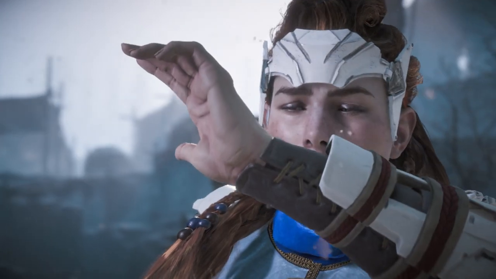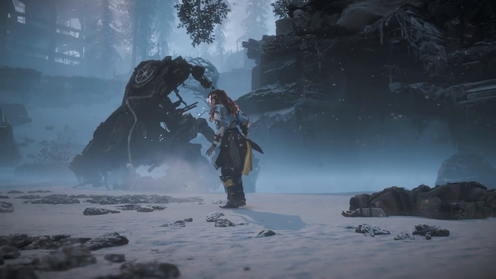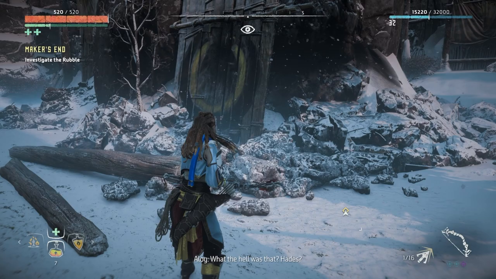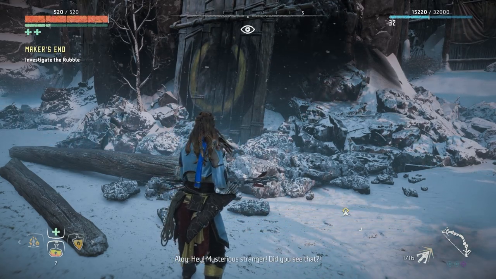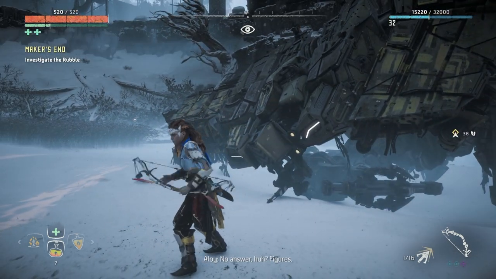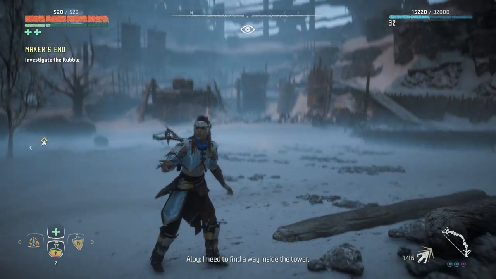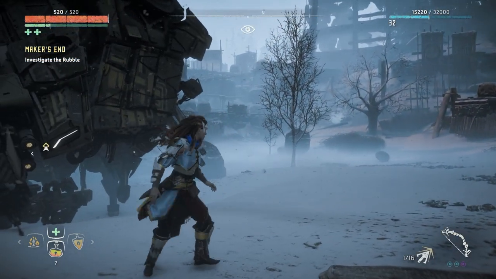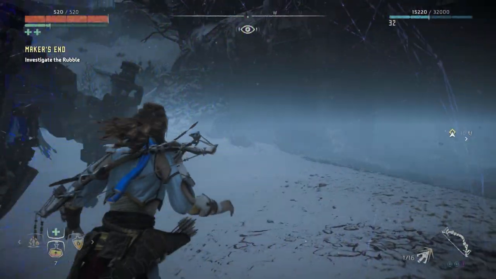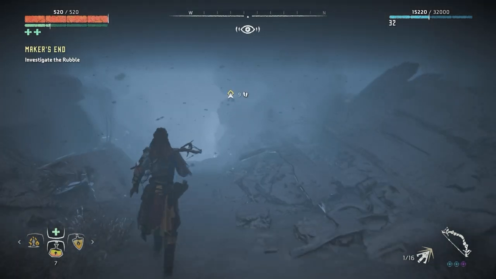Holy shit. What the hell was that? Hades? Hey! Mysterious stranger, did you see that? No answer, huh? Figures. Keep getting stranger. I need to find a way inside the tower. Oh my god, guys, that is insane, man. God, what is Hades? Who or what is he?